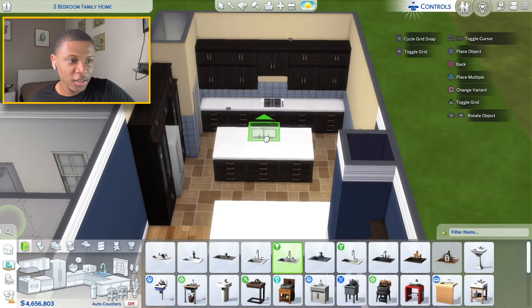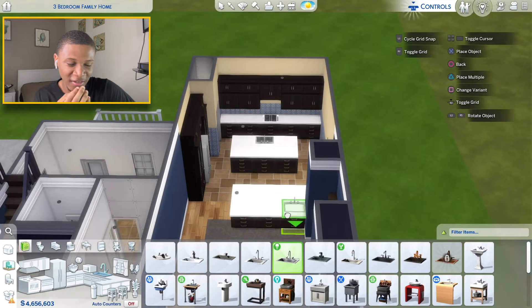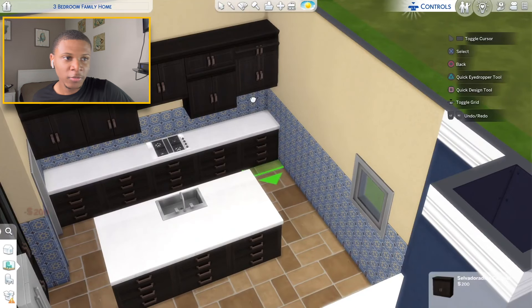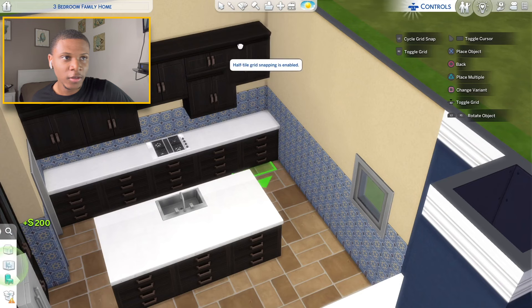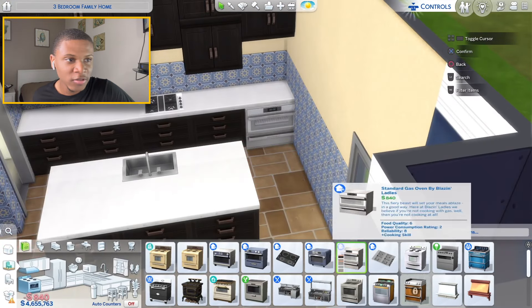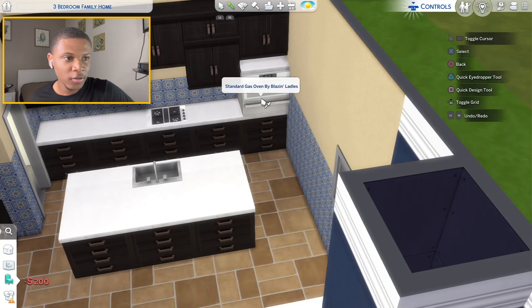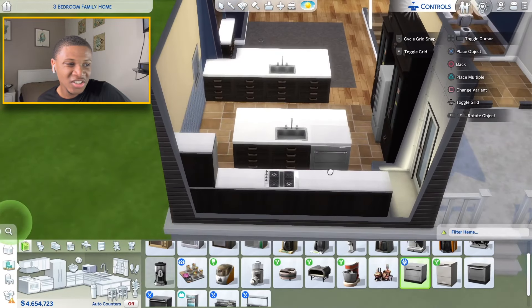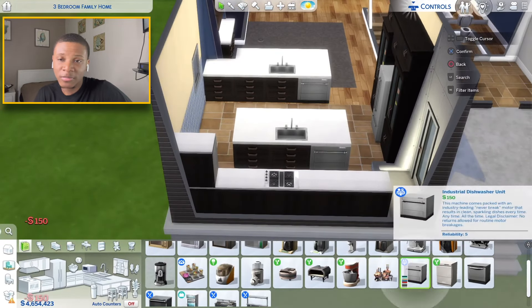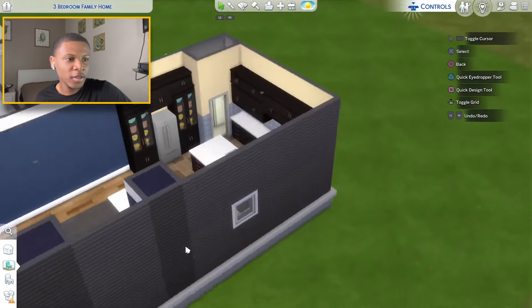I'm going to place the sink in this island and I think I want to do two sinks in this kitchen since most big houses have two sinks and we're doing two islands. I'm going to move those cabinets, place another full tall cabinet here, and we're going to do a double stack oven build hack — place that there, raise it up, place another cabinet right underneath it, then stick the stove right under there. I was thinking I shouldn't do two dishwashers but at the same time I really want to — drop down in the comments and let me know.